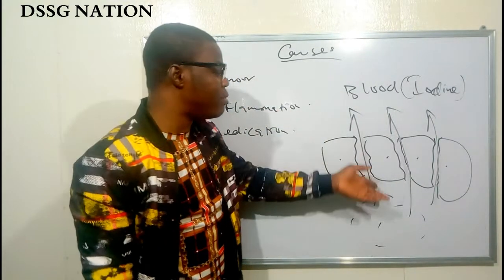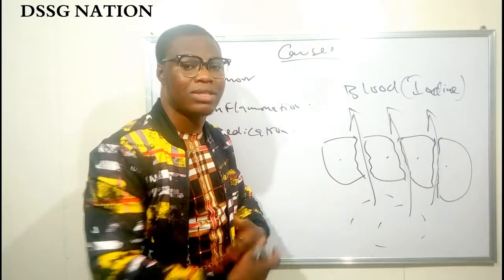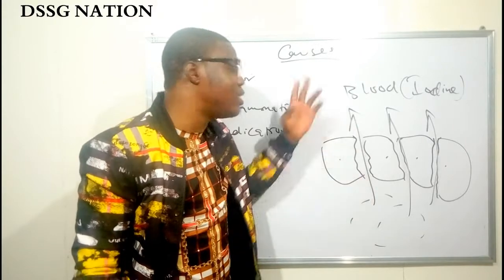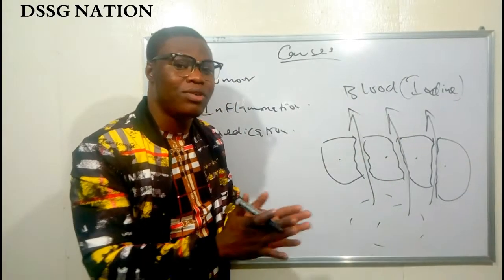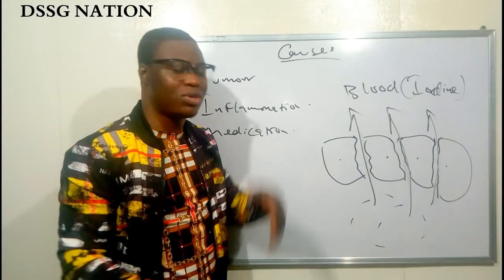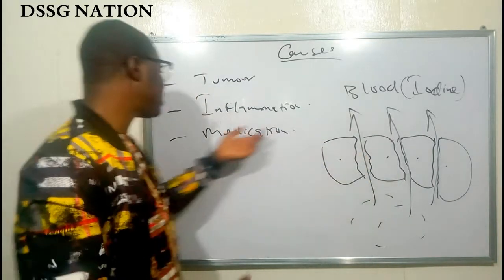That is how inflammation can lead to hyperthyroidism. With inflammation of the thyroid gland, the follicular cells can just die, and when they die, they release their contents into the blood. Within the blood, we have the iodine, and binding of this thyroglobulin and iodine in the blood will lead to T3 and T4, leading to hyperthyroidism. And lastly, medication.